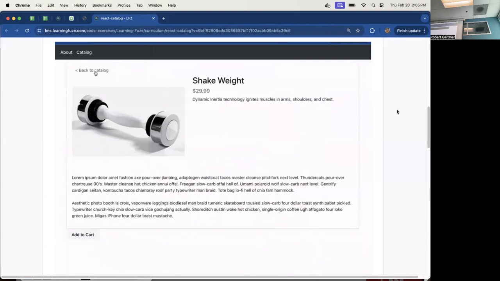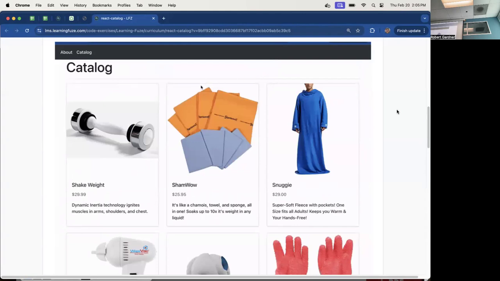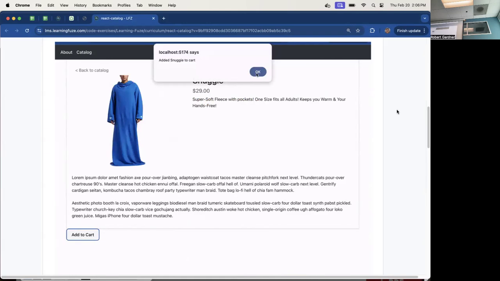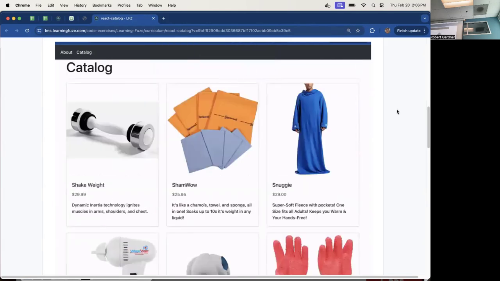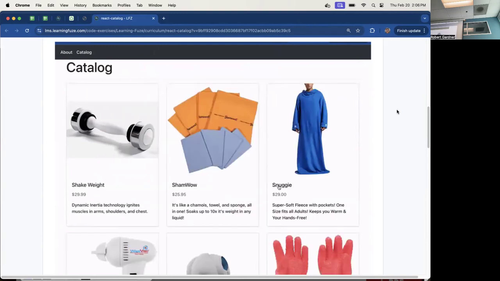And then in the product, so when you go to the product details, the catalog was in the catalog page, and the product details page is not a child of the catalog page, so it doesn't have access to that product. So instead, you have to read the product again from the database, okay?